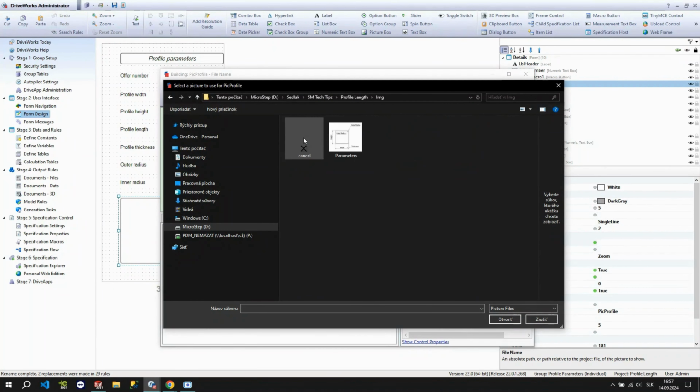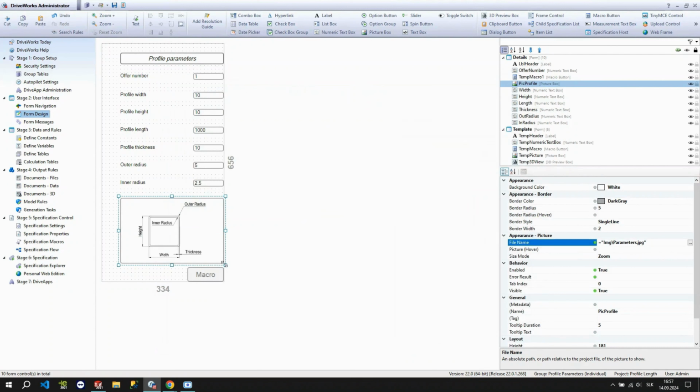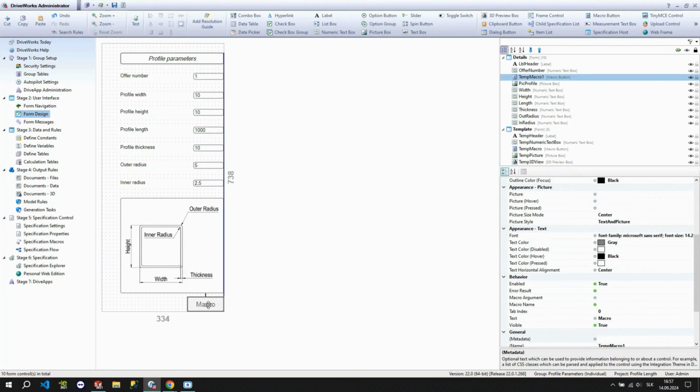Here it is. And I think it has a better look in zoom display mode.